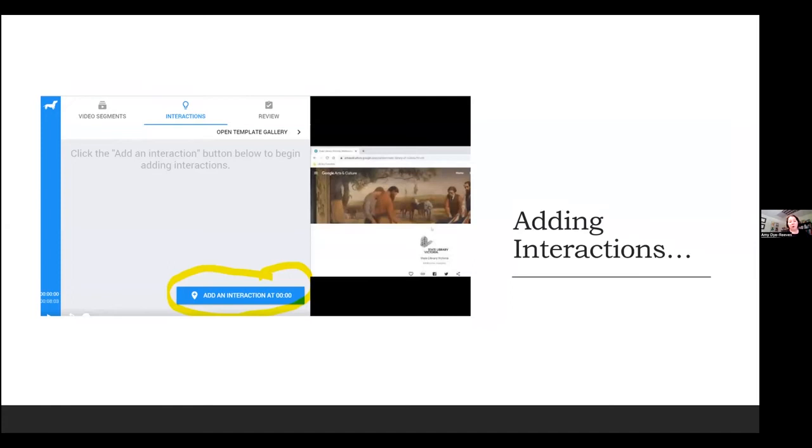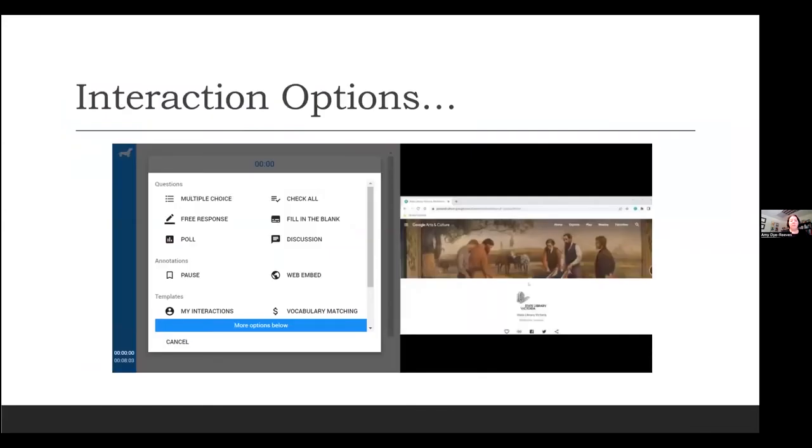So as I go on, you can see the interaction points right here, you can see the interaction options. With the interaction options, there is multiple choice, there's free response, you can have a poll, you can have a discussion, there's vocabulary matching, there's so many different options that you have.